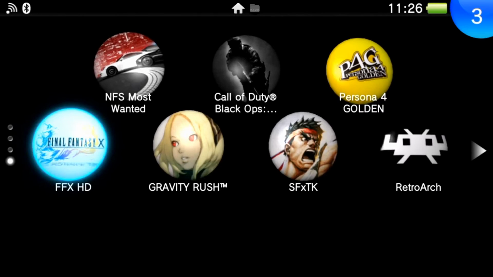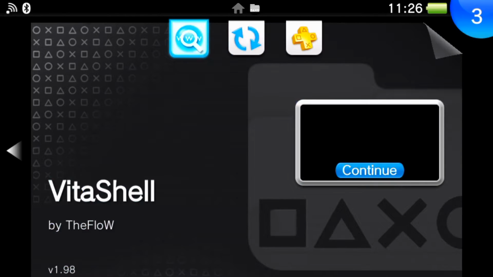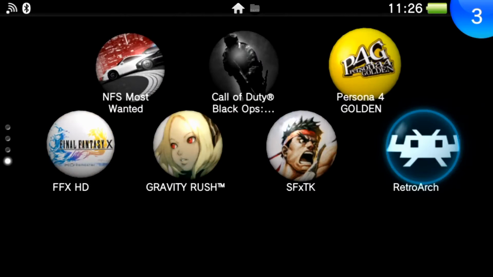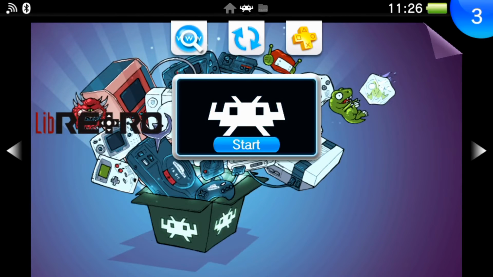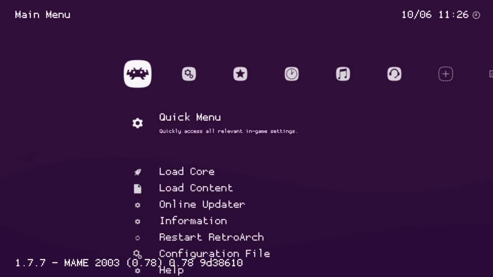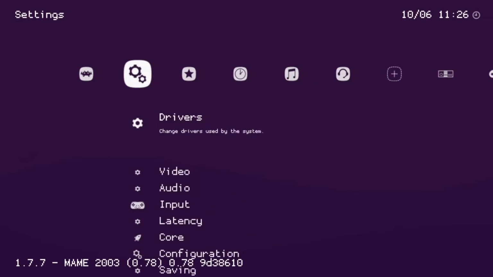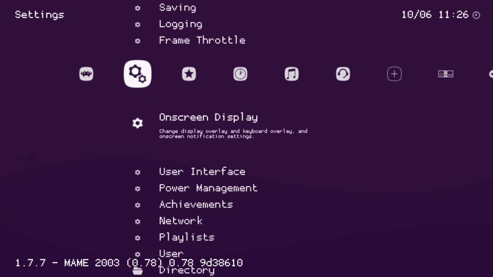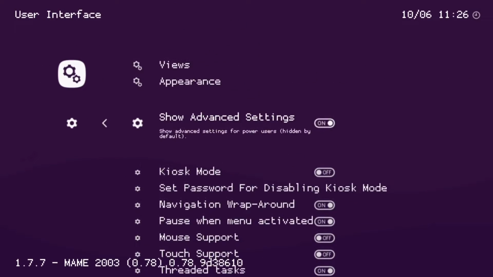Alrighty, so as shown here as well, RetroArch is on my Vita right now. What I'm going to do is just open it up like any other homebrew. So it may take a little second for it to show on the screen. But what we need to do is focus on some of the tips I stated in the intro, because I noticed certain arcade ROMs for MAME don't show up on the screen properly, and it's flipped. So what we need to do is go into our settings first, scroll all the way down to user interface. So that's what I'm doing right now. Hit circle over it. And then you want to make sure that show advanced settings is toggled on.